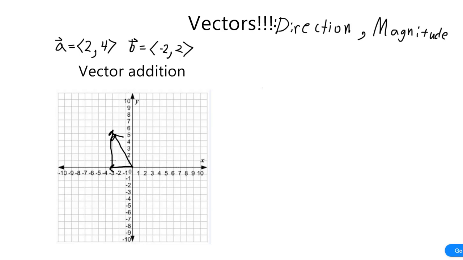Whenever you're breaking stuff up into components, technically you can break up vectors into non-90-degree components, but I wouldn't call them components then. In general, they're always going to be 90 degrees from each other. So you have your x component and your y component. X is 90 degrees from y. As you can see, this is 90 degrees. So always make sure you're breaking up your components in this class into 90-degree components.